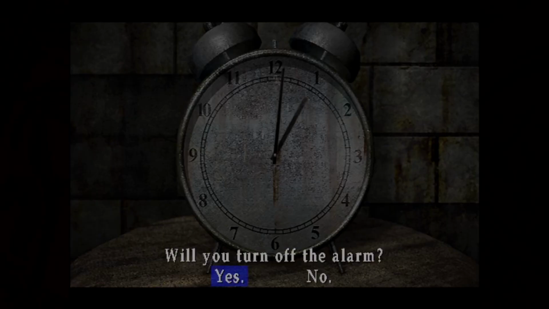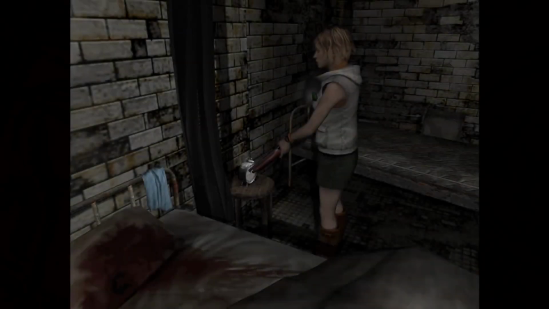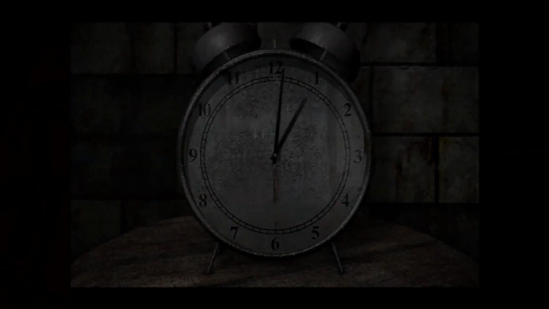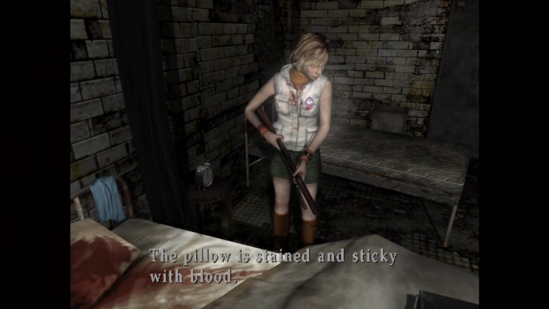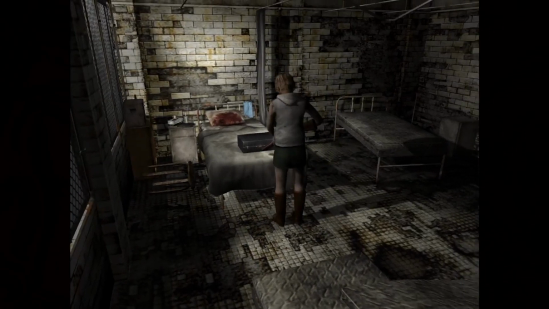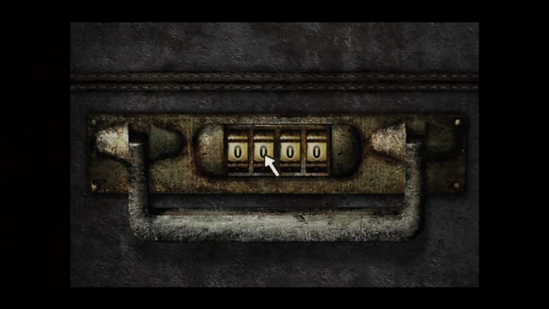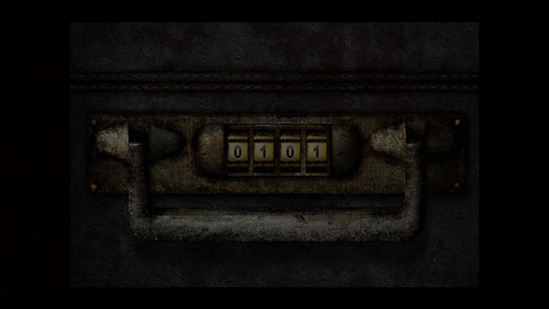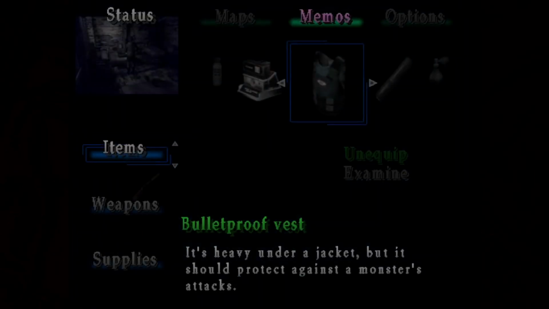We turn off the alarm. So it is 0101. About that. Alarm's already off. I want to look at this. The pillow's stained and sticky with blood. That's not good. The attaché case is locked. Alright, attaché case HD, go! Got an instant camera. Always the creepiest kind.